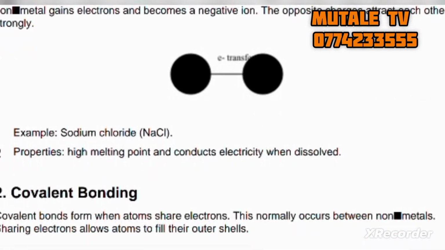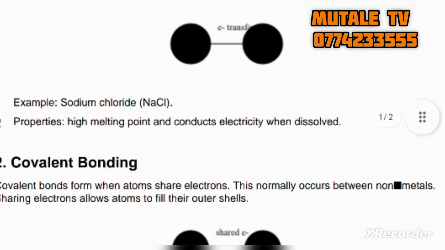Here on this diagram, we can see electrons transferring from one atom to another. In the next lesson, I will illustrate this properly. For example, this is supposed to be sodium chloride, but I will show this properly in the next lesson, as we also look at the attributes or characteristics of these bonding types.